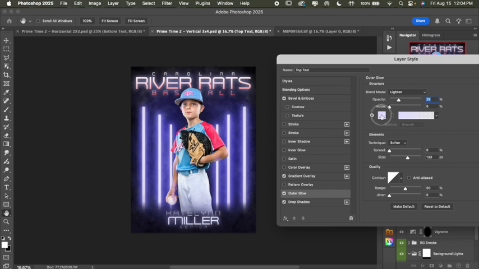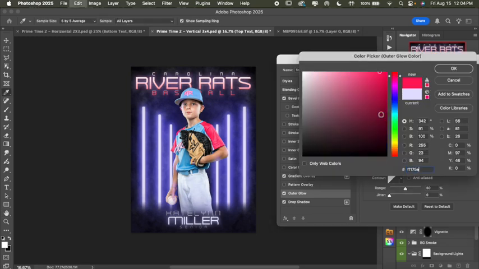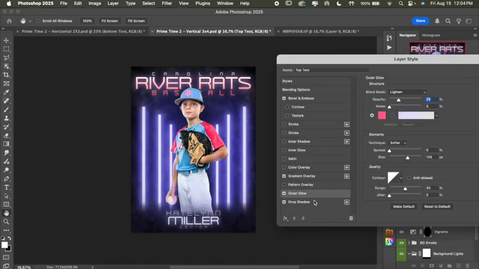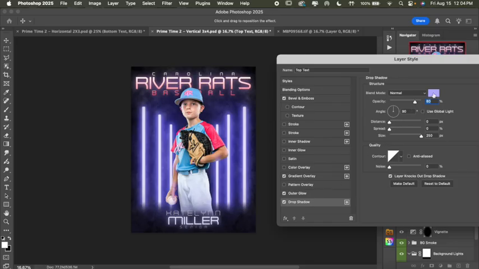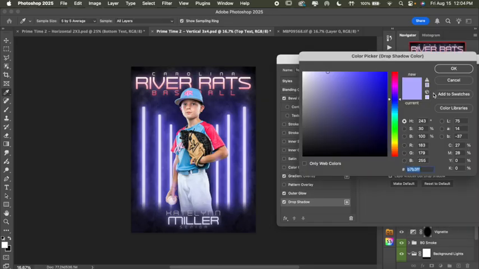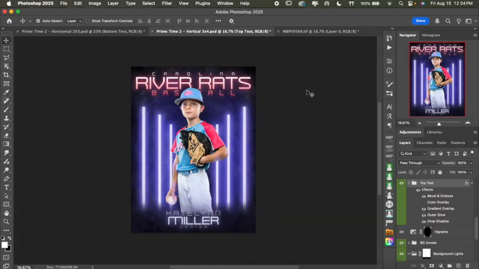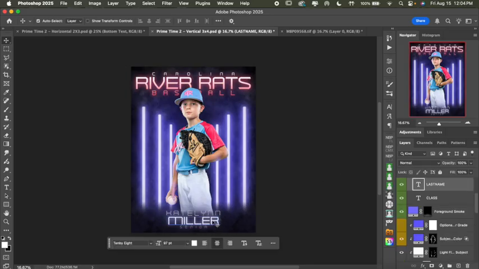We're going to go to our outer glow. I'm going to Command or Control V. I'm going to paste that pink here, and I can keep it that dark pink, or since it is an outer glow, I'm probably just going to make it a little lighter. And that's fine. Drop shadow, same thing. I'm going to click that color swatch, Command or Control V, put that pink in there, and I'm just going to make it a little bit lighter, because these are just kind of the smoke and the glow around the outside of it that this light's going to be putting off.